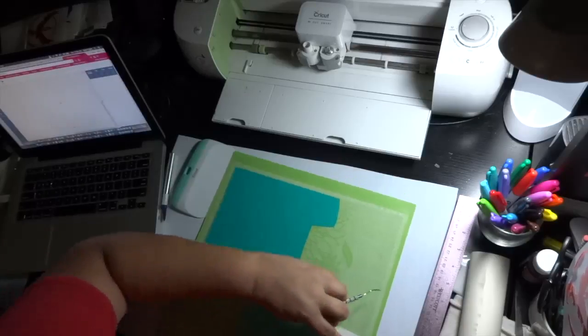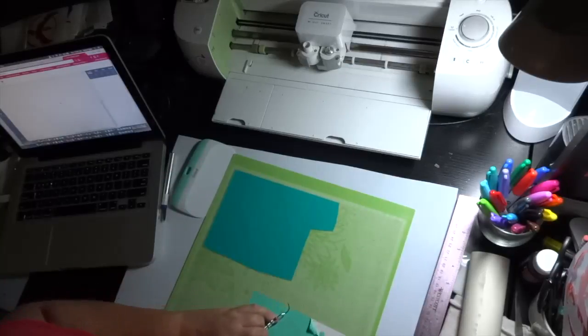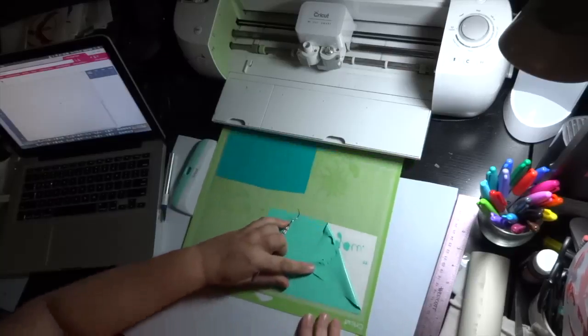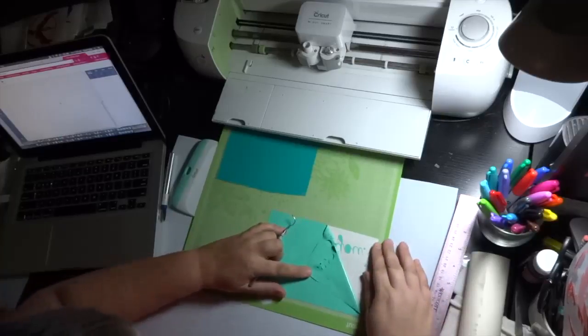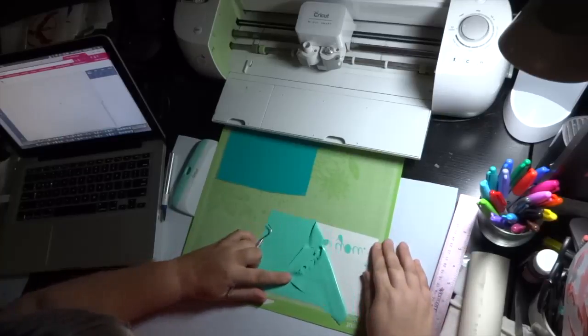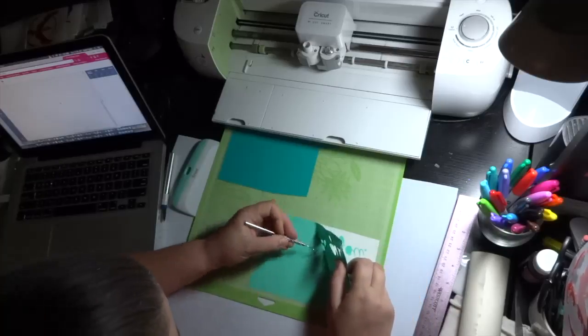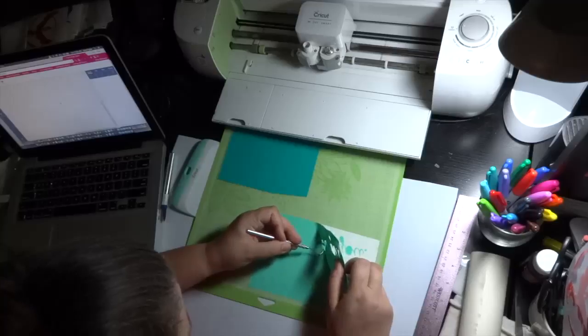Now you just get to see me goof off here on the mat. Alright. Now, see how I'm folding it back? Oh, you can't see what I'm doing. Sheesh. Okay. Since I'm folding it back, it helps it let go. And still catching orders, even though I'm doing that. Oh my goodness, don't stick to yourself.